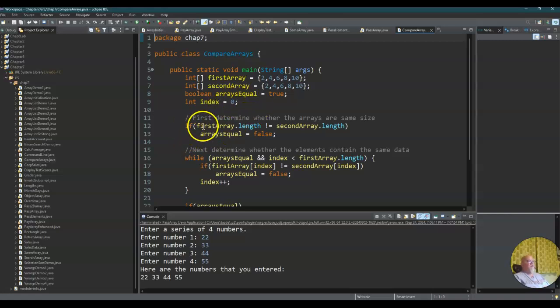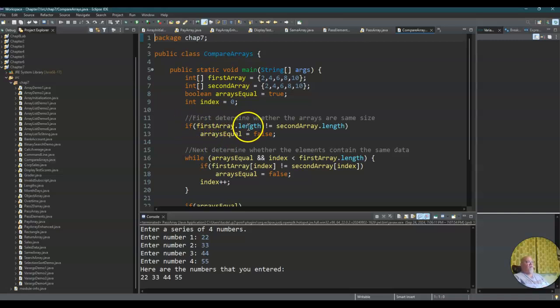I'm going to say if first array dot length is not equal to second array dot length, I'm going to say arrays equal false. What that's saying is, if array 1 has 5 elements and array 2 has 3 elements, right off the bat they're not going to be equal because they don't have the same number of elements.